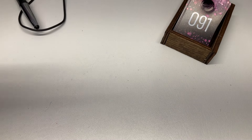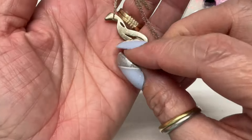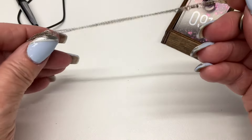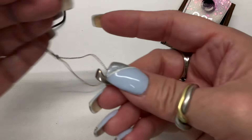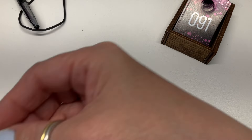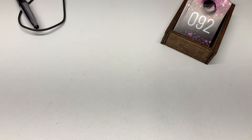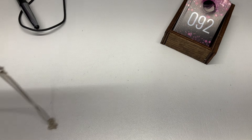We have a pretty little pendant with some labradorite — gorgeous. It does have a marking on it. This was all tangled but it came untangled — yay! I guessed it was about an 18-inch necklace, and the drop is eight and a half inches — good guessing! Let's go $18.